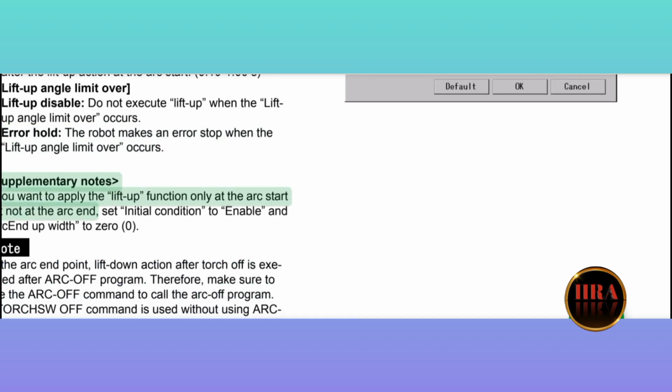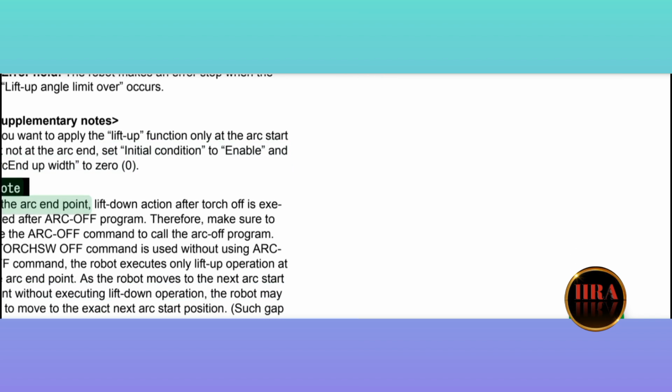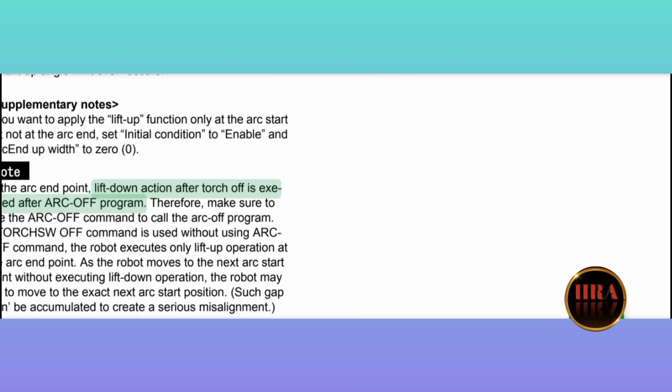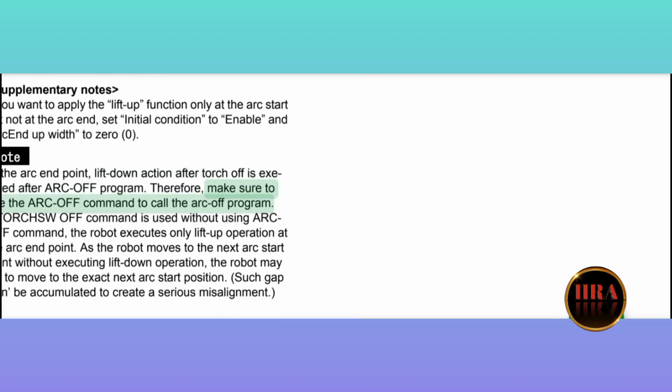Supplementary notes: if you want to apply the lift up function only at the arc start but not at the arc end, set initial condition to enable and arc end up with to 0.0. Note: at the arc end point, lift down action after torch off is executed after the arc off program. Therefore, make sure to use the ARCOFF command to call the arc off program.